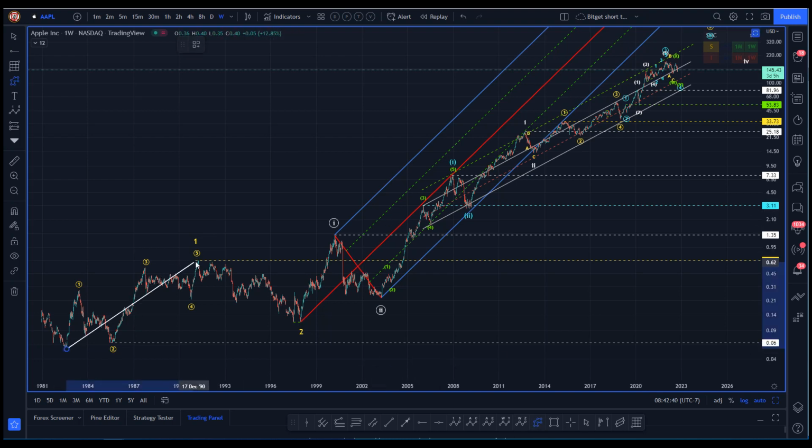Pretty good looking one wave here. Yes, it's a diag, but the structure of the 5 is, my guess is, wouldn't be in dispute. Then we could complicate this, but at the end of the day, it's just a 3. Now from that 3, as we correct the first 5, it's 5s and 3s, right? That's the genius of Elliott.